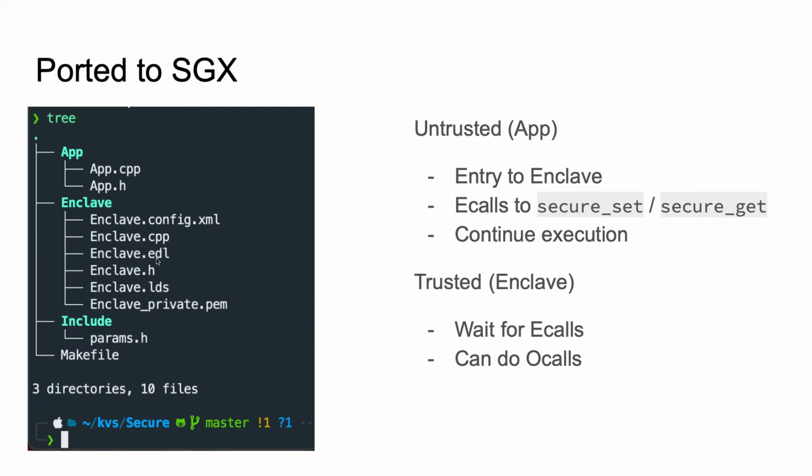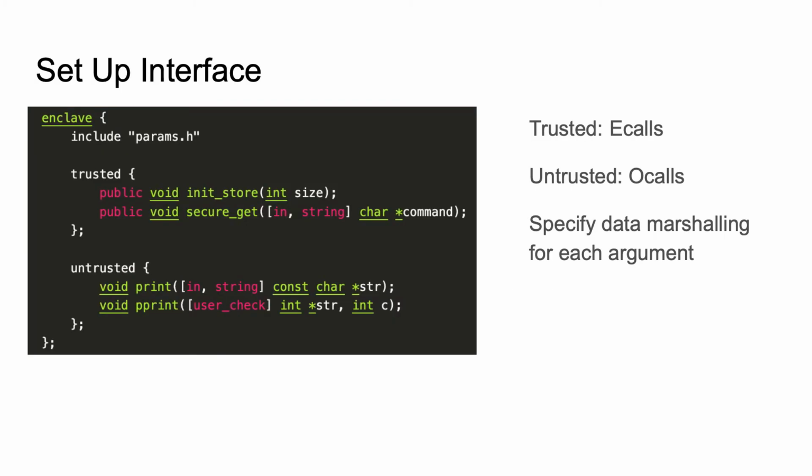Then there is your very important file, your EDL. That EDL stands for Enclave Definition Language. This is where you're going to specify your function prototypes and then say which ones are going to be the interfaces into the trusted side and which are going to be the OCalls. It typically looks like a standard C header file. You have your trusted part, and these function prototypes are essentially your interfaces into your enclaves, and these can be invoked from outside your enclave but within your untrusted part. And these untrusted prototypes are basically this print function I was talking about. This can be invoked from inside your enclave.